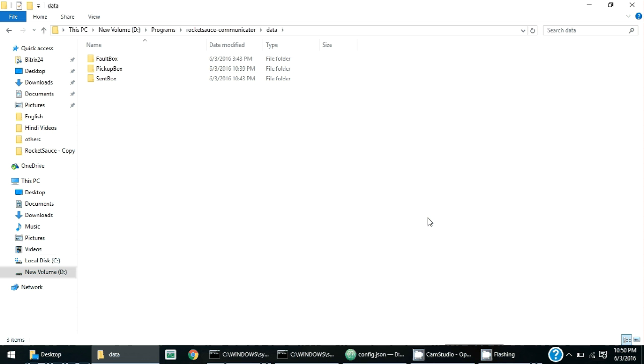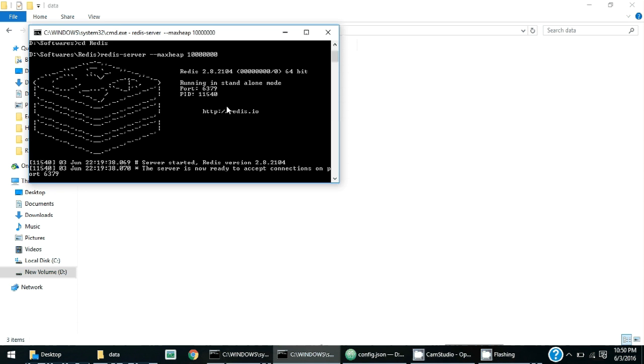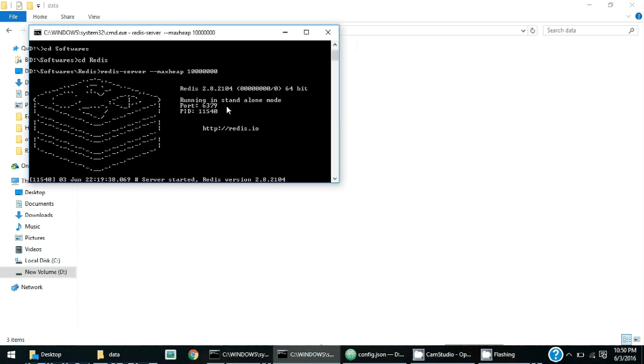The meaning of all these folders is according to the specifications mentioned in the README file. This is the first thing that needs to be done before the project is started. Apart from that, a server cache should also be running. So this Redis server should be running. This is being used by the queue processing npm module.